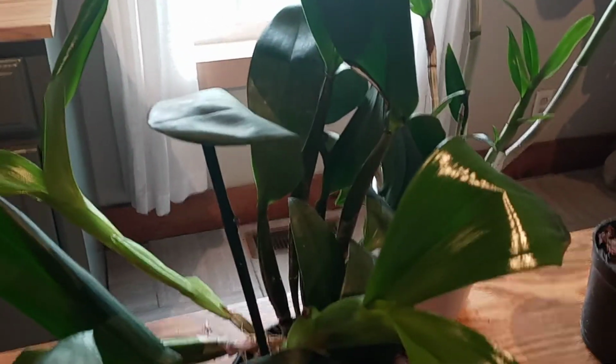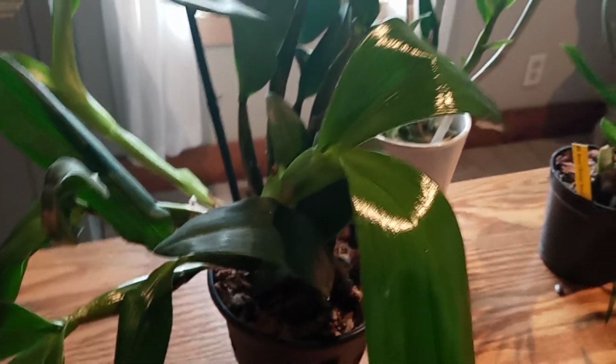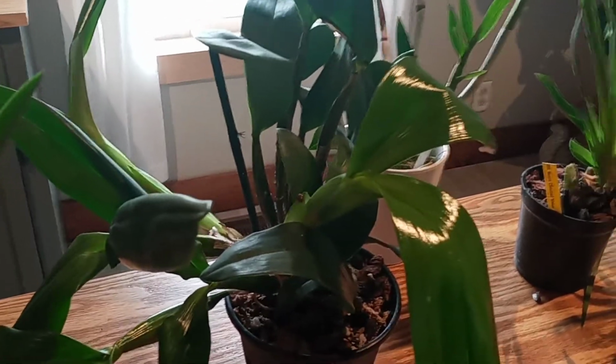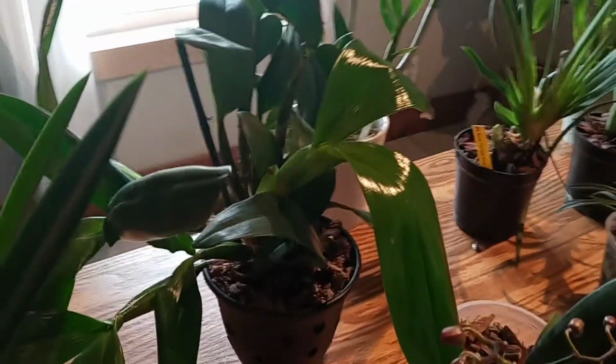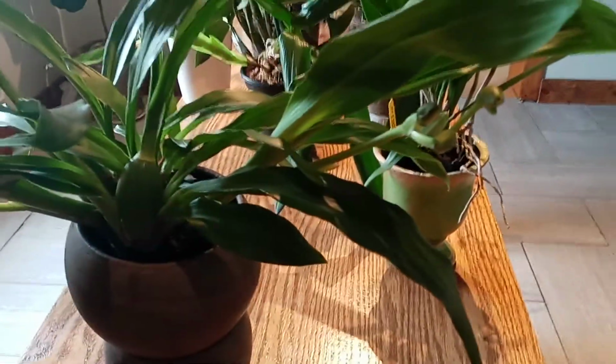Very pretty shortly, and I'll know exactly what it is because I've lost the tag. Sometimes the tags wander off. You take them off to do something with them, to film or to water, or just do some pot cleanage, and you tell yourself they're going back. They don't go back. You be very, very careful about that because I have quite a few that are missing their tags. I have a nice little pile of tags.